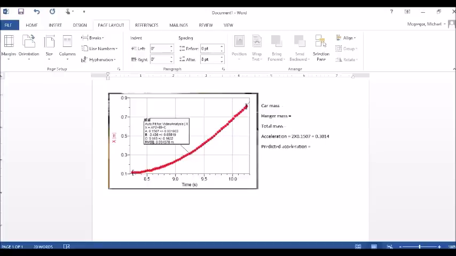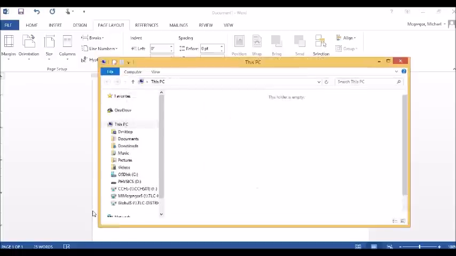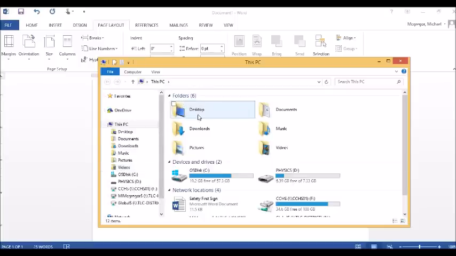And then you should have a percent difference between the acceleration you got from the graph and the predicted acceleration. Okay, now once you do that for all your trials, then you'll go to Excel, and I already have an Excel document saved and ready, so it should be right.